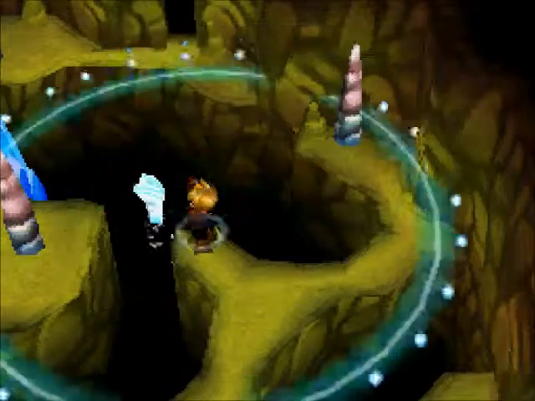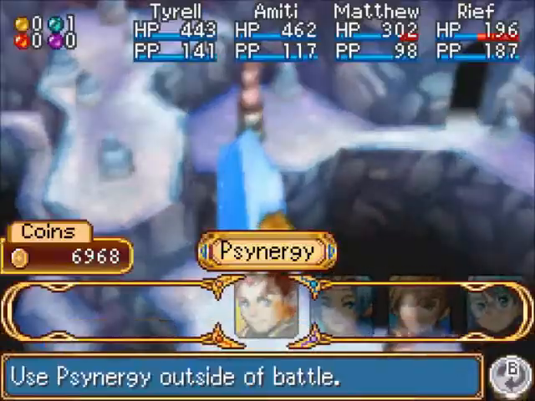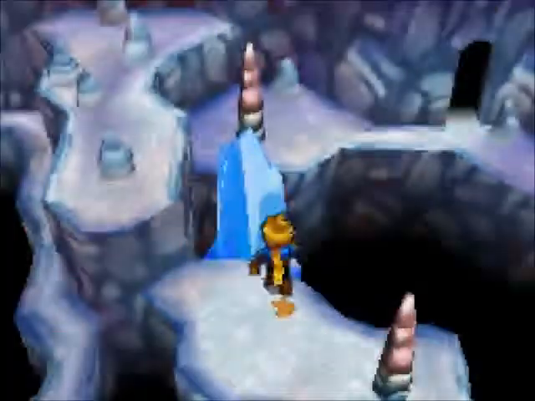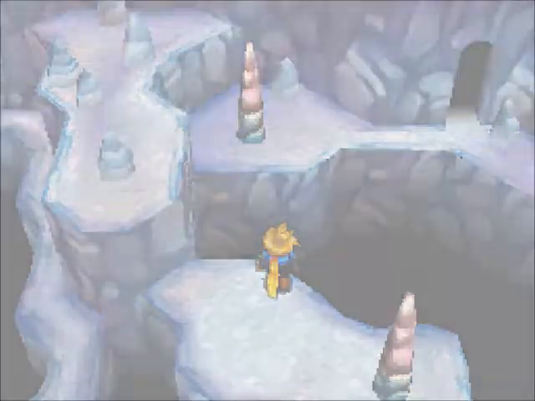And just pull our way across. And now you're probably wondering, oh no, what'll we do? There's a pillar in our way. Well, like I said before, we use Fireball, get rid of the ice.